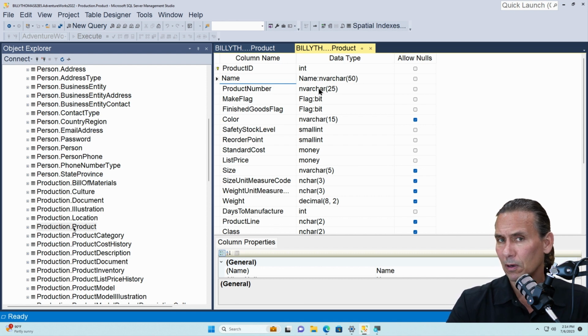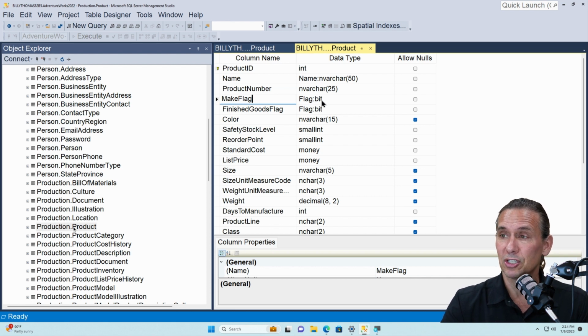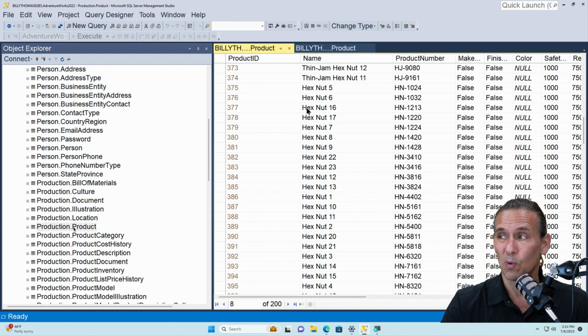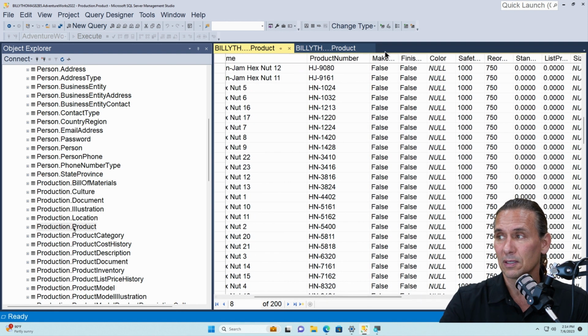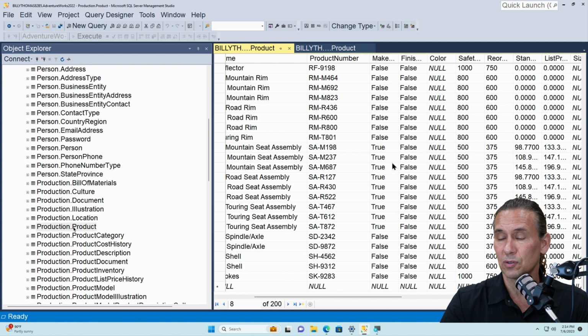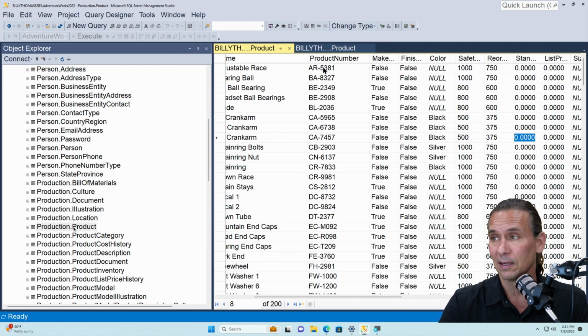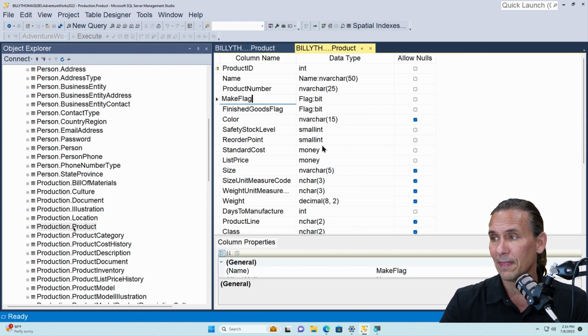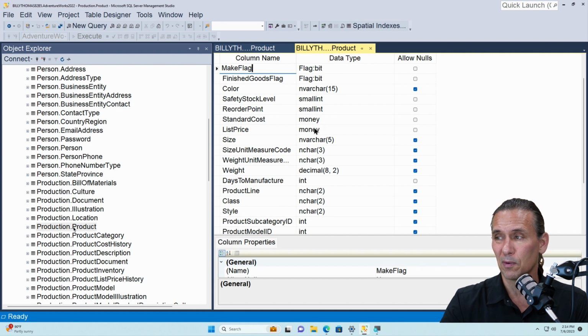Let's take a couple more looks here at, how about this one, a bit. Well, a bit is just exactly what you might think. It's a 1 or a 0, and another way of saying that is a true or a false. So you'll see falses and trues and nothing else in that data type. And then, without getting into a lot more detail, money is just a numeric with a couple decimal points.